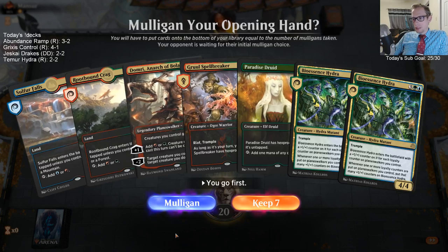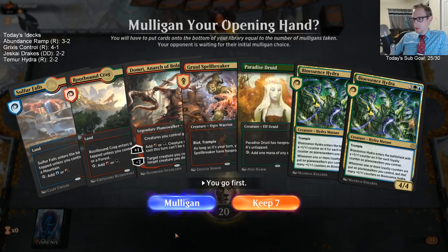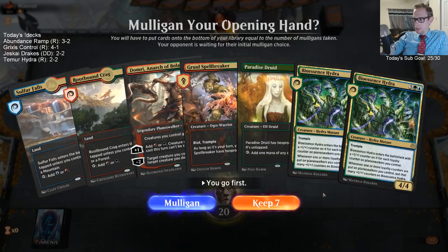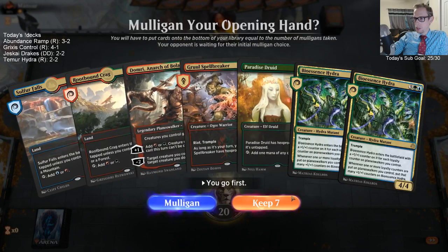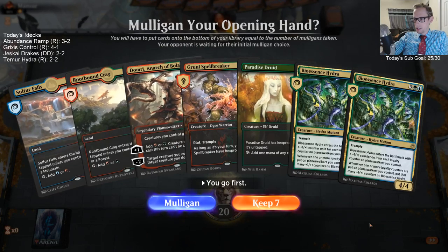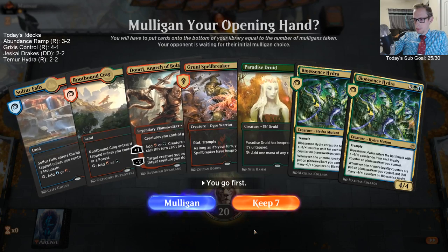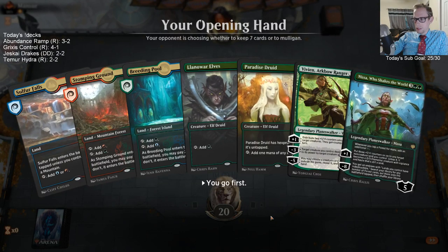This hand would have been perfect if one of those lands came into play untapped. By perfect, I mean certainly reasonable. I think this is our best card here. This is how we can maybe steal a win in this matchup, by having very large Bioessence Hydras out early. This is the kind of hand that could do it if we had turn two Druid, turn three Domri, and then turn four and turn five, we're playing very large Bioessence Hydras. This is the kind of hand that could win. I have to mulligan, though. Really wanted to keep it.